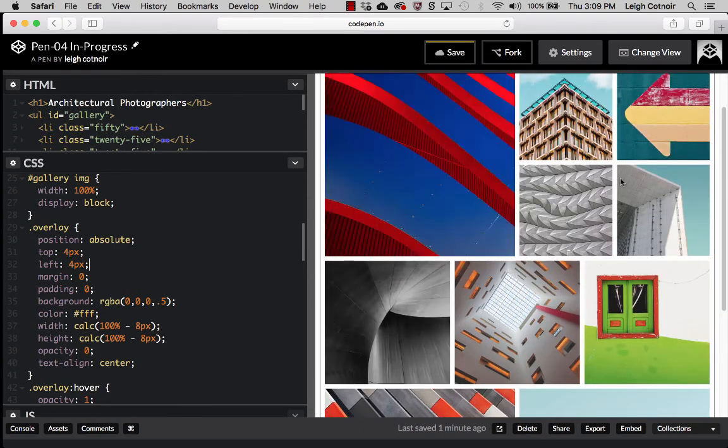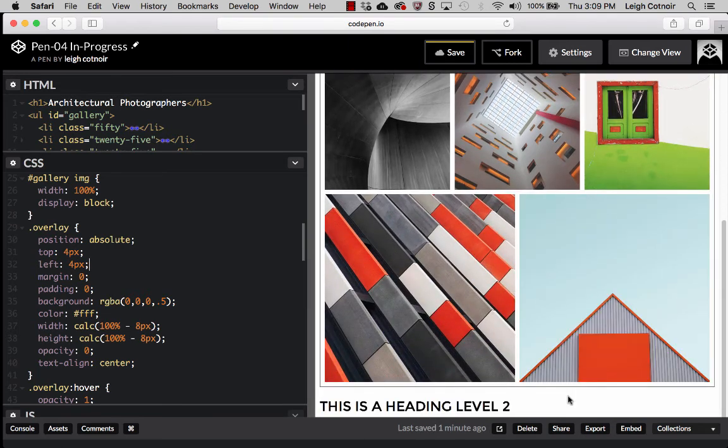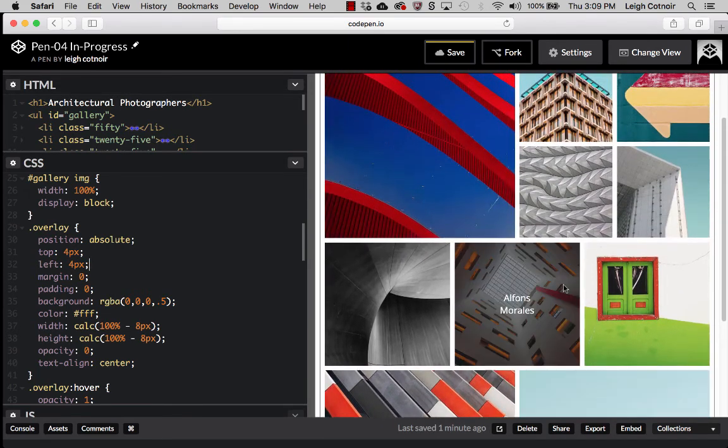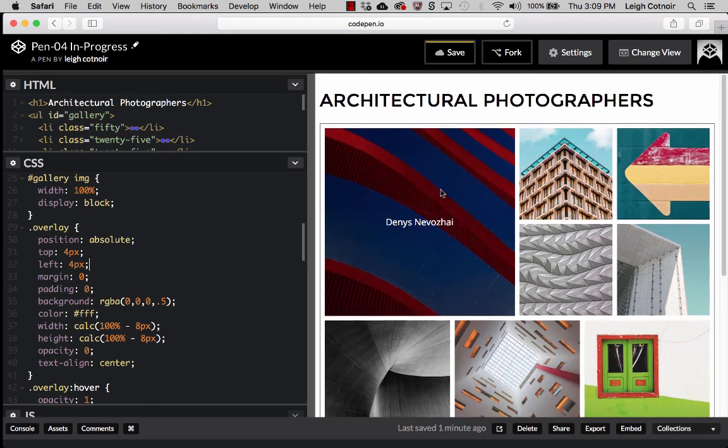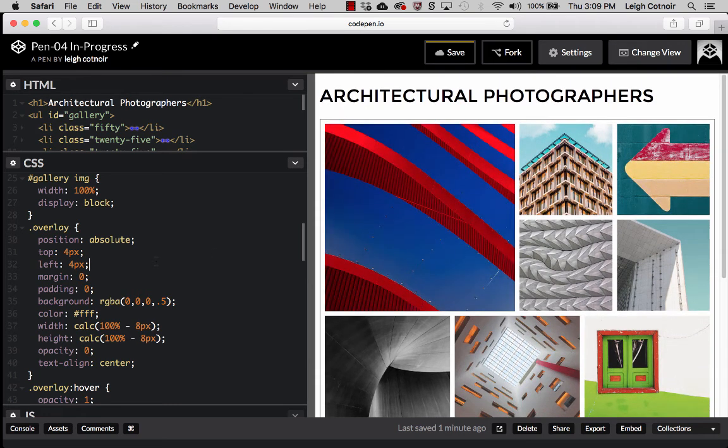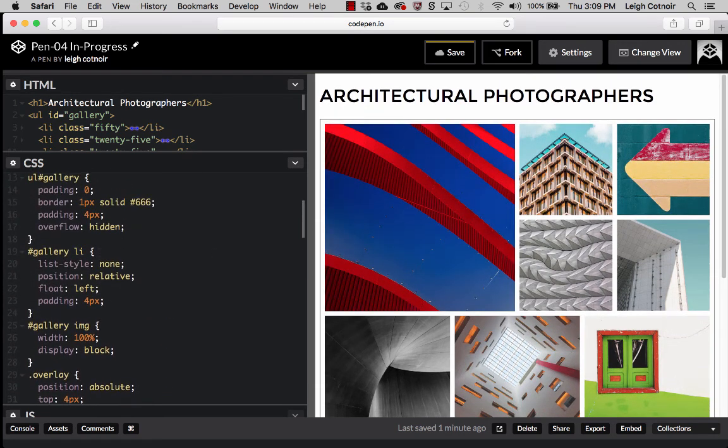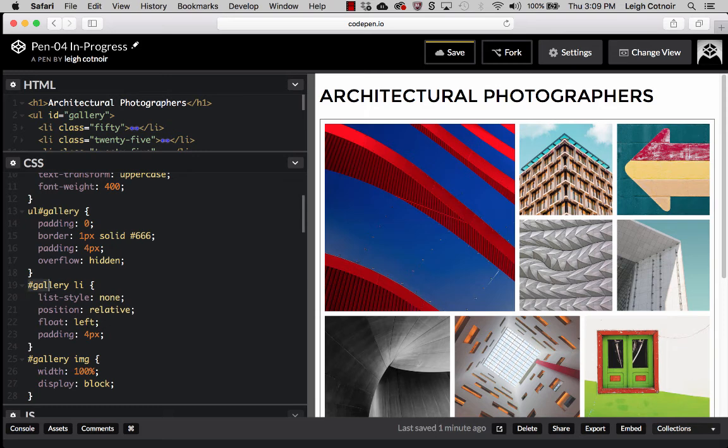Okay, and so that's pretty much it for this. The only other thing that you might want to figure out how to do is if you wanted multiple galleries on a page. The problem is that some of our rules, you'll notice, are dependent upon the list item being inside of gallery as an ID.